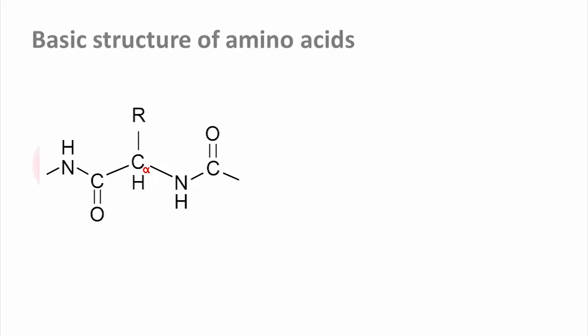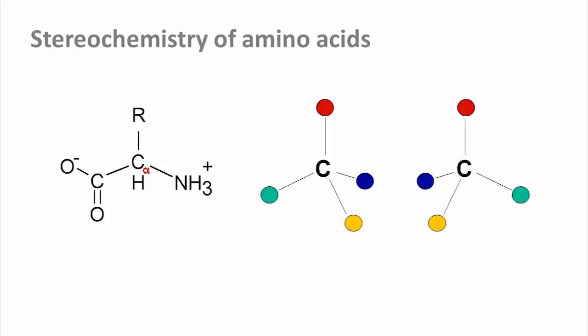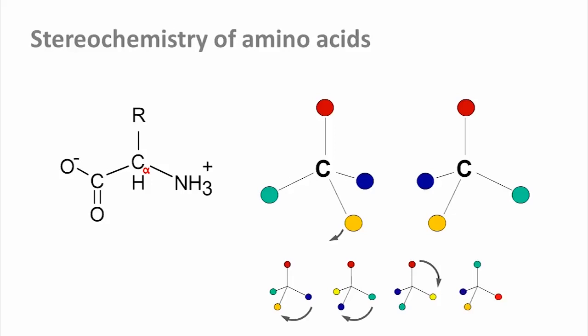All but one of the amino acids have an important property that comes from the fact that the C-alpha carbon atom has covalent bonds to 4 different groups. Whenever that is the case, there are 2 possible ways of arranging them that are mirror images of each other. There is no way to convert one into the other just by rotating bonds or by rotating the whole molecule. We say the C-alpha carbon atom and the whole molecule is chiral, from the Greek word for hand, because it gives the molecule a handedness, as in left-hand and right-hand version. Alternatively, we call it asymmetric.